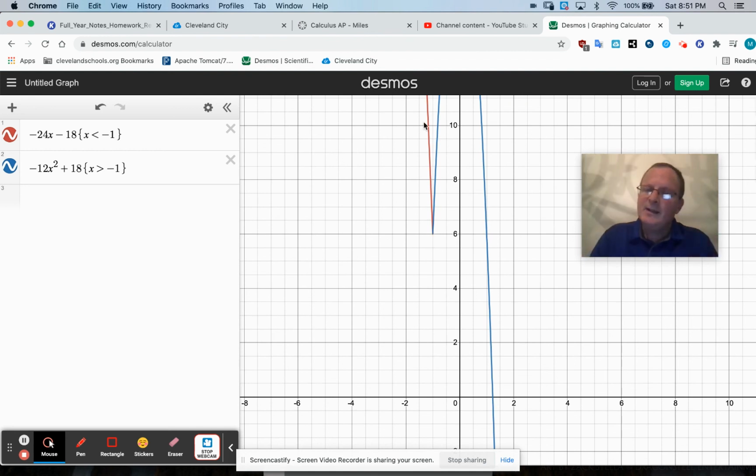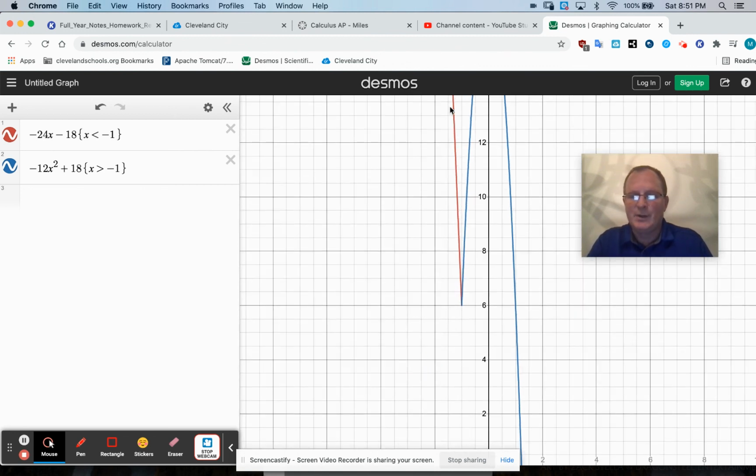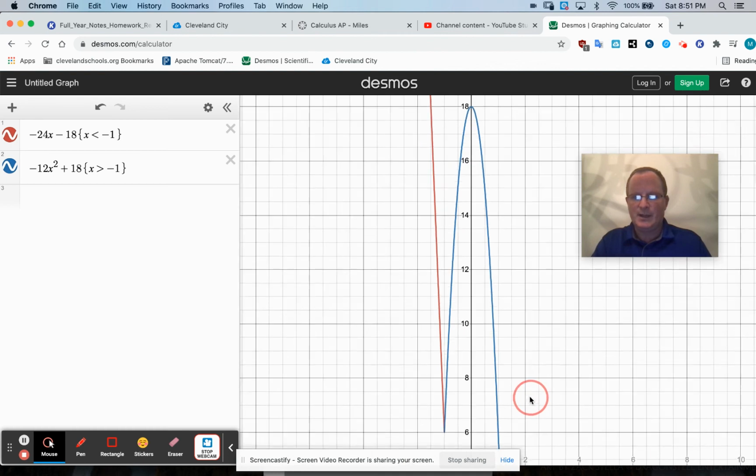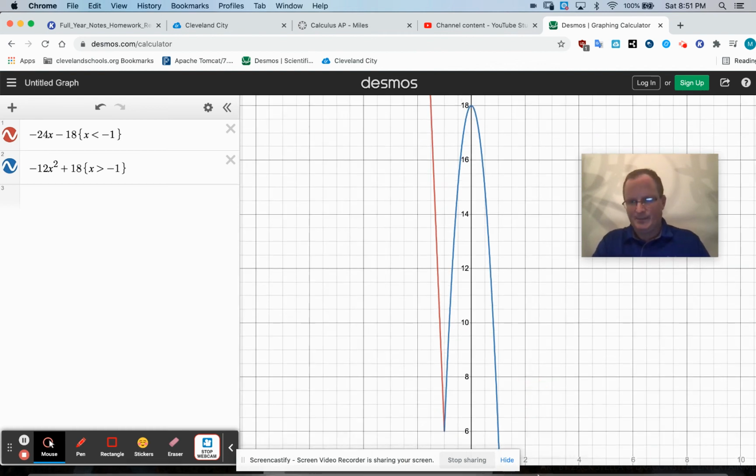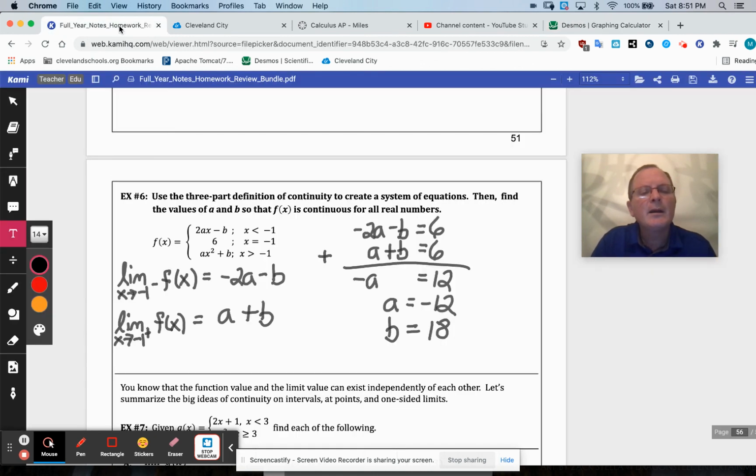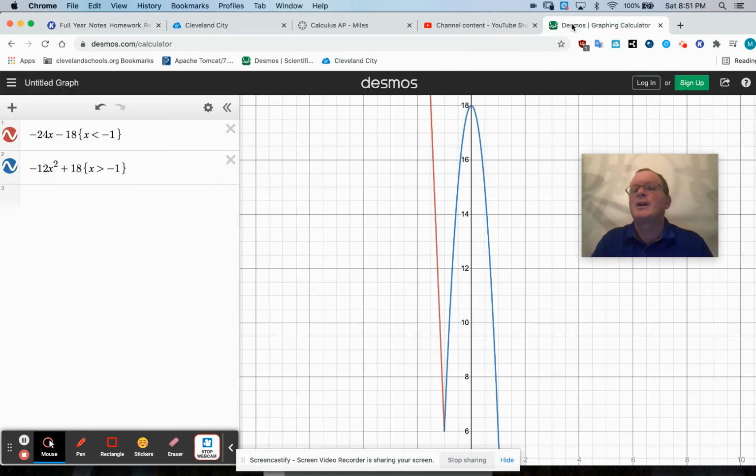It's very violent, and that's going to cause us a problem in the next unit. But for now, we're just talking about drawing it without picking up our pencil. And indeed, we were able to. So coming from the left, boom, and then a sharp turn, pow, just bouncing off of that and hitting this quadratic the rest of the way. So this little graph demonstrates what we were trying to create with the -12 and the 18. Okay. All right.